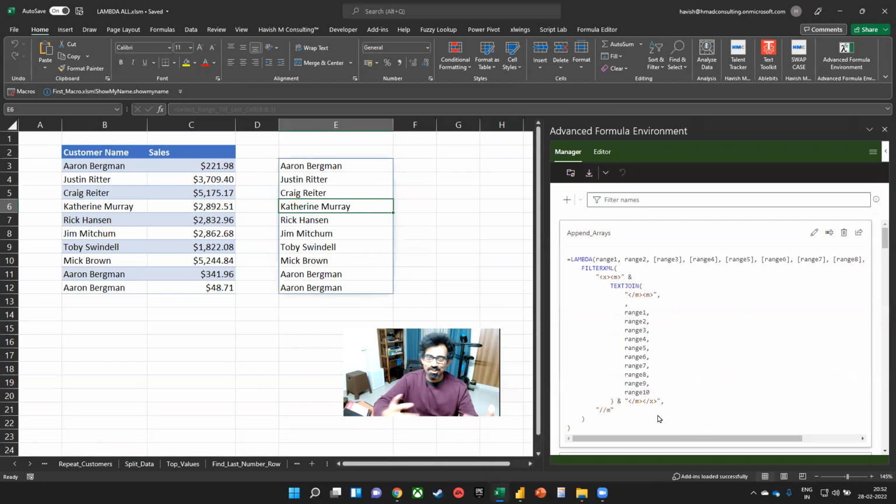Excel has a lot that is changing in it, right? The advanced formula environment literally was introduced 10 days back, right? So it is very new. We are all still exploring it. But the point is that Excel is very different to how it was. If I go back to 2017 and somebody had told me that in 2022, I will be able to do these types of things in Excel, I would have laughed and said, who are you kidding, right? And it's amazing. And if I think about what more will happen in the next 5 years, God knows what all will happen in the next 5 years, right?